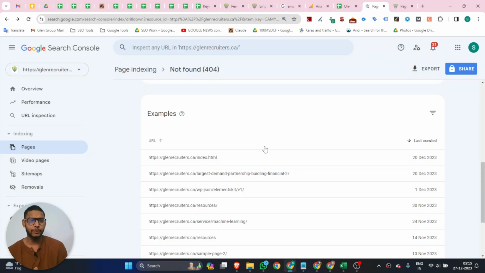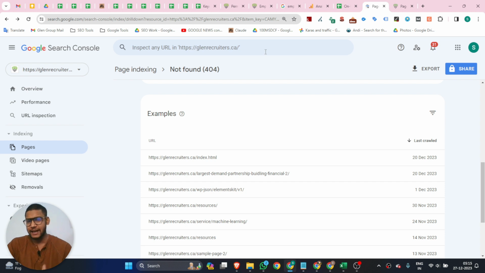Today I am going to talk about the 404 URLs error. If your website is getting 404 errors, what are the best practices you can follow? Which URLs should you redirect with a 301 redirection, which URLs should you remove, which URLs should you make a 302 redirection, and which URLs are important enough that you have to recreate and reactivate the pages? I am going to talk about these things in this video.